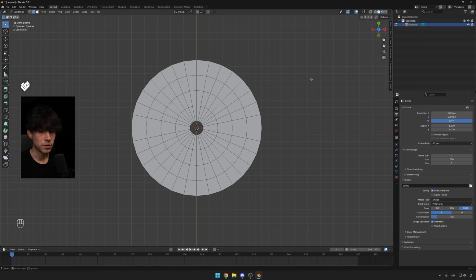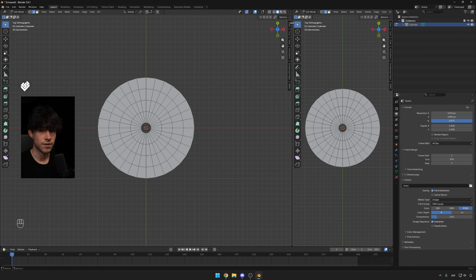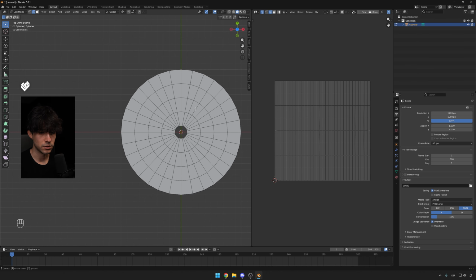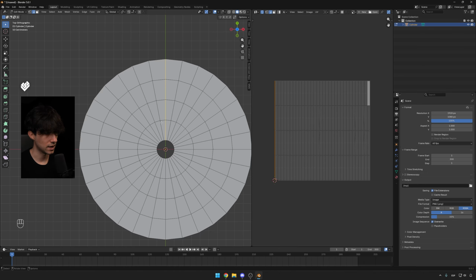I'm going to be creating those, but first let me create a UV editor window right here, and I'll activate the UV sync selection. So with the item I've got right there on the screen right now, I'll be able to select some of those faces or edges, and those will display right there. So if I now access that one, you'll see that this is corresponding to this line right here.